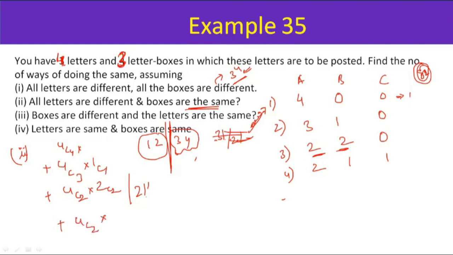Now with the same concept, if I apply this in the last part, what is this? 4C2, I've selected 2. Then the remaining 2, I will just select any one. And then once I've selected the one, the other one gets selected automatically, right? So again, because here also you have 1 and 1, you will have to divide this by 2 factorial, with the similar logic that we just checked in the last part. Then you just solve it, you will get the answer as 14.